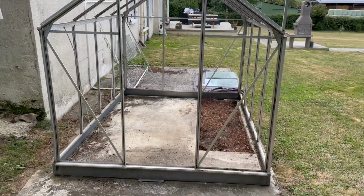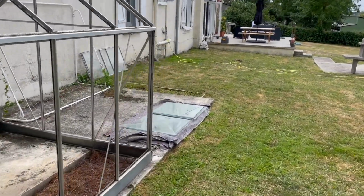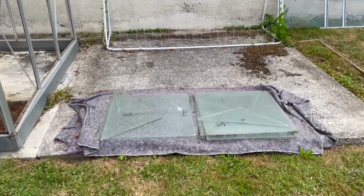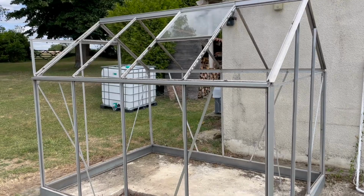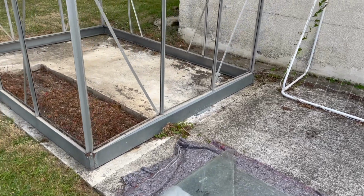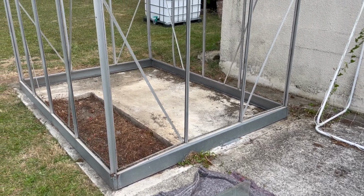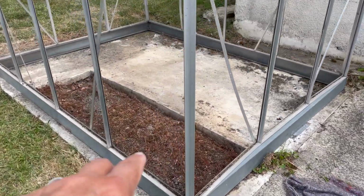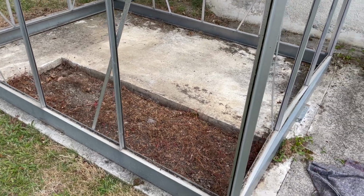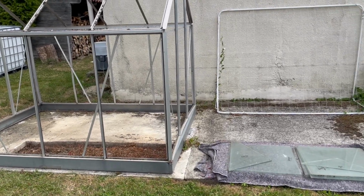The greenhouse I've dismantled. I've taken all the glass out of it. The gentleman across the road is going to have this. So there's all the glass, and obviously the aluminium frame. I've managed to unbolt it from the floor. I had to grind some of the bolts off where they're rusted, so that's ready to go. And once that's gone, I can then fill this area in with concrete, and that'll give me a nice flat slab for the tiki bar to go on.